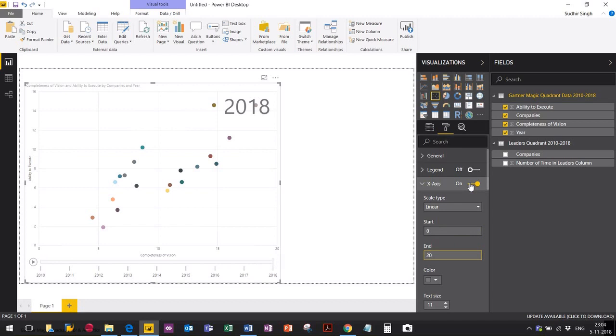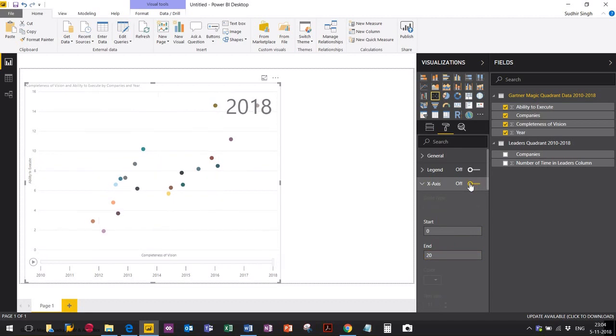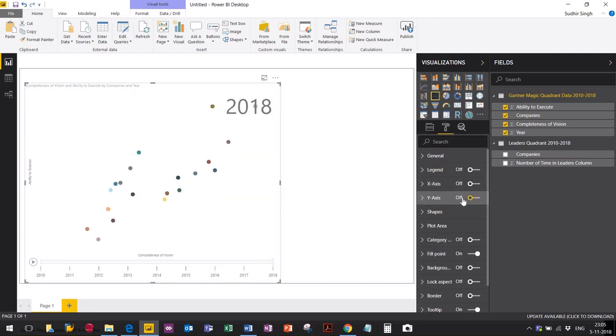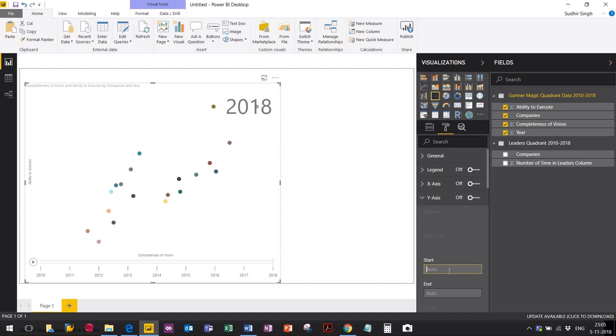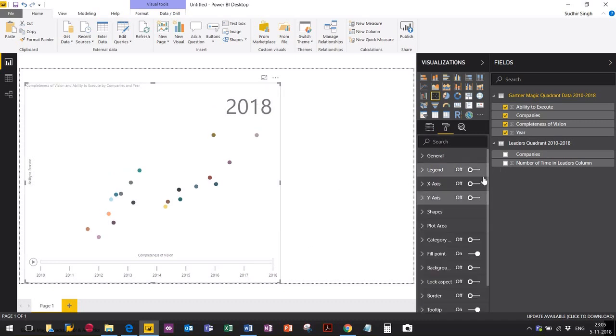Not just that, since we know that it will be on a scale of 20, we'll try to take the x-axis off, at least the numbers. Similarly, we'll do it for the y-axis. We'll take it off, but we'll set the start and end numbers 0 and 20.